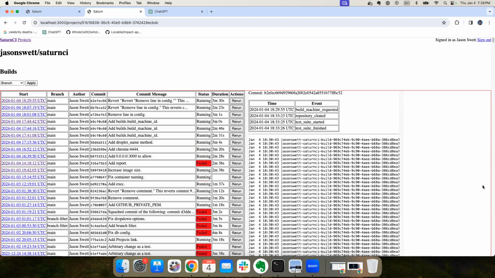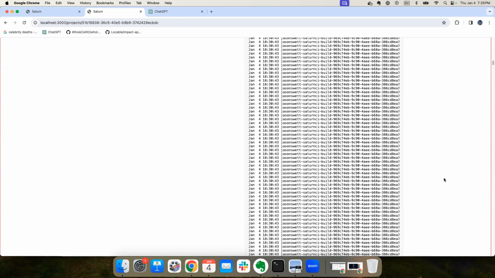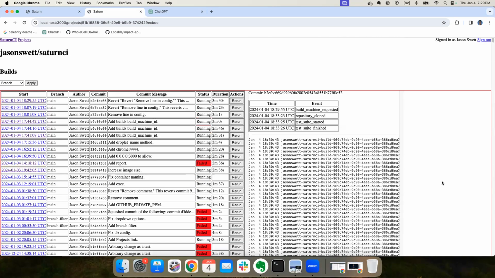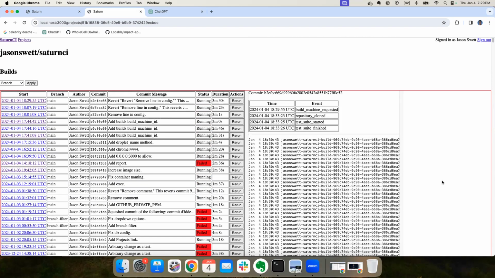I think the body's height is being restricted, but this build list element has a very great height, and that is overriding the height of the body. The body is not constraining the height of the build list.